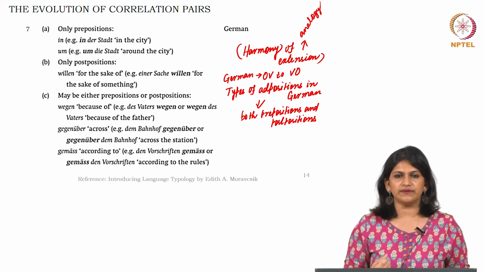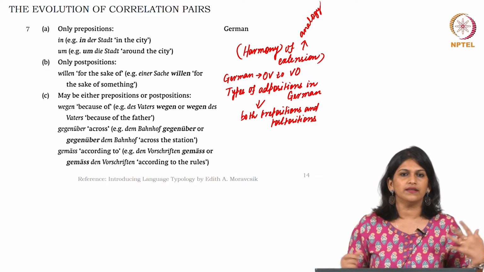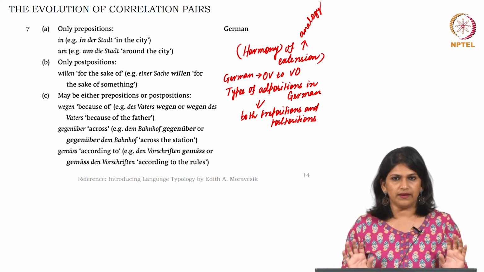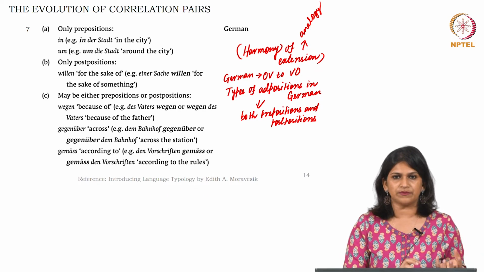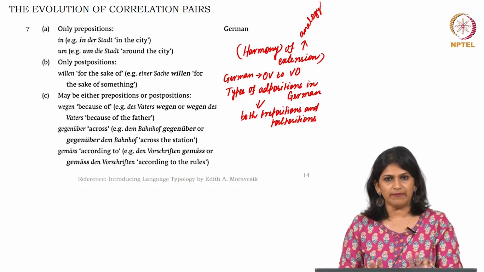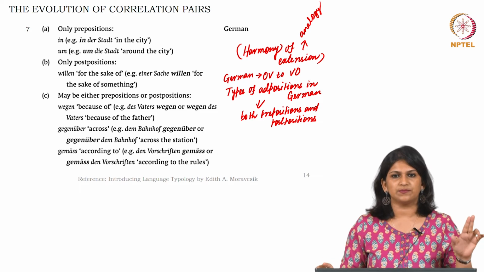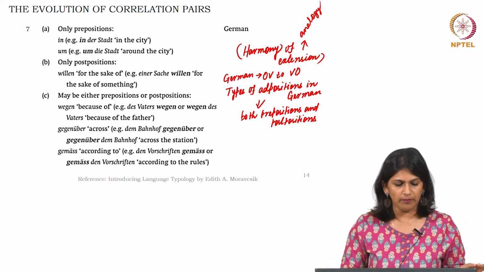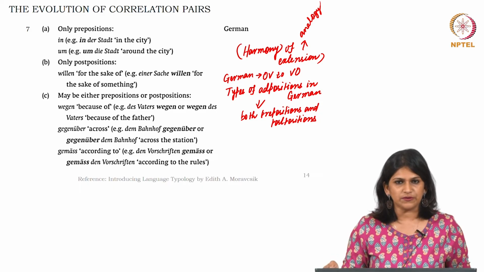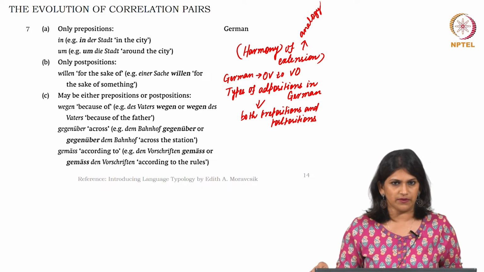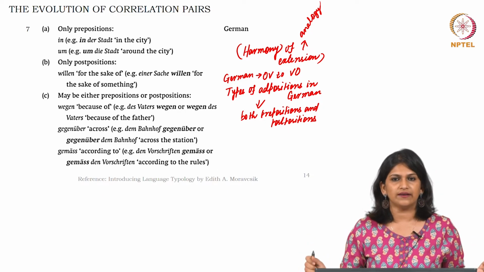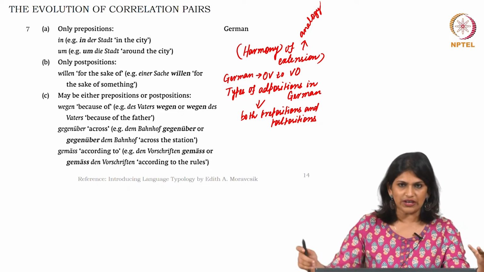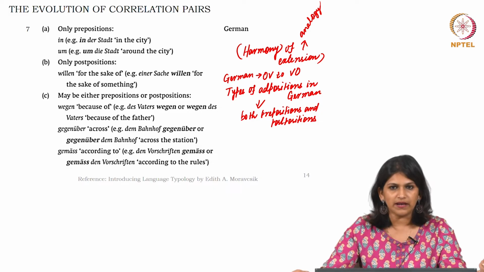Written form is always considered to be newer than the spoken form. We identify that out of the three adpositions which can be treated as either preposition or postposition, two of them are found primarily as postposition in the spoken form, and wegen, on the other hand, as a postposition is found only in the written form. So, which one is older? Considering the spoken form is older, we can generalize that the postpositions are older than the prepositions.